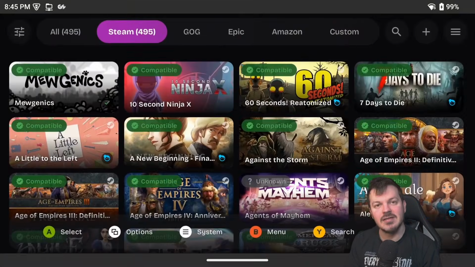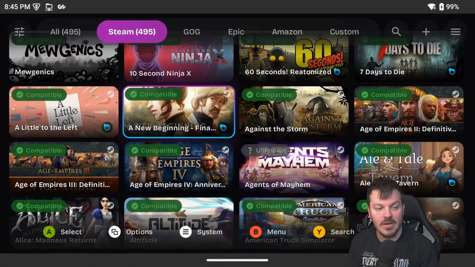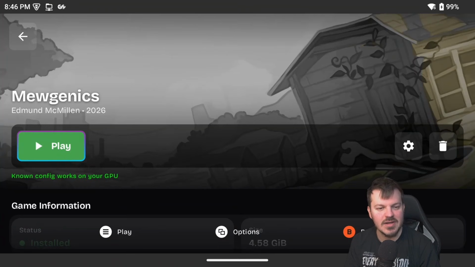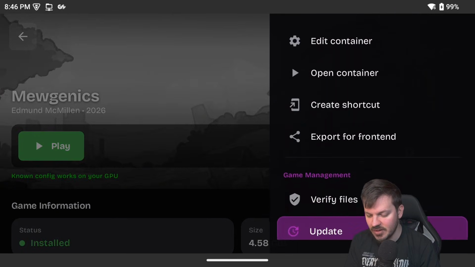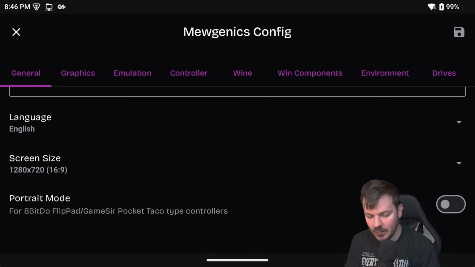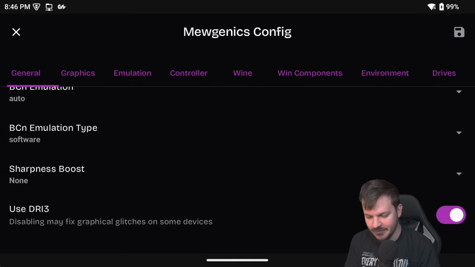So assuming you found some information on a game that you've not been able to get running, so we'll assume Eugenics, for example. If I wanted to edit my configuration, I could just go into the game, go over to these settings, and then we can edit our container. And then in here, we can see all the options.